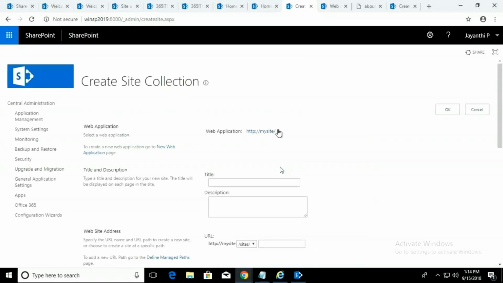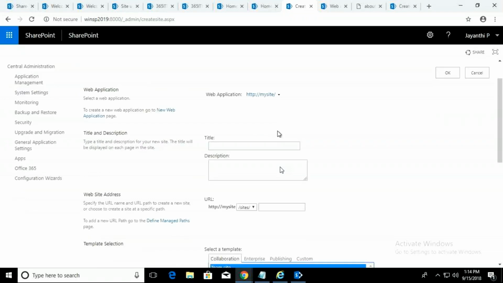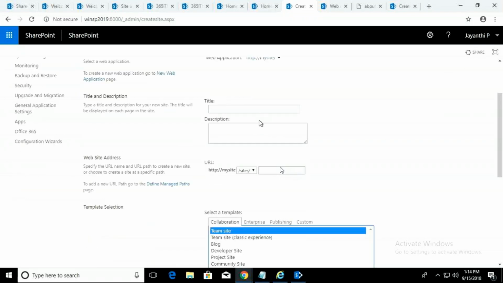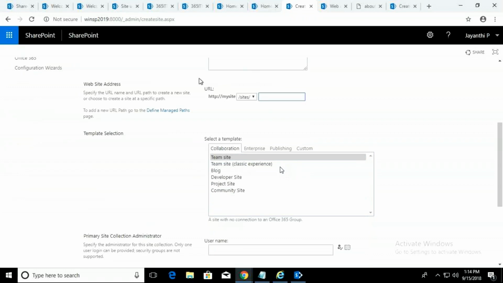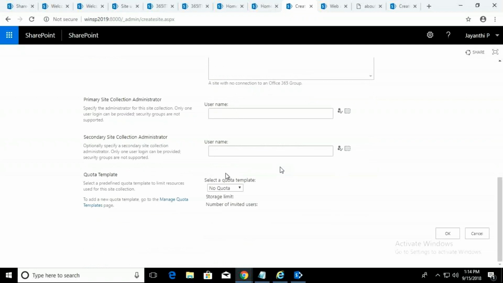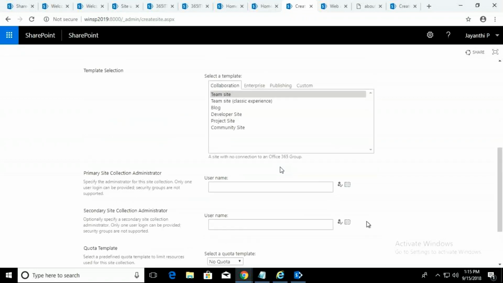You can choose which web application to create the site collection under, and give the site name and the site URL. These settings are the same as 2016. The only change is that it adds one more team site template, the modern team site. And you can set a primary and secondary site collection administrator, and that's it. That's all from the admin side. There are no other changes on the administration part.